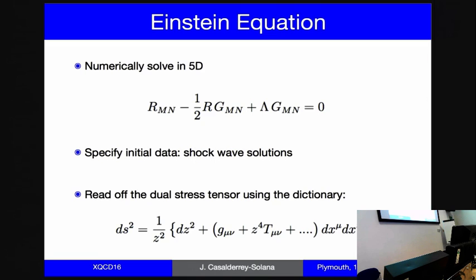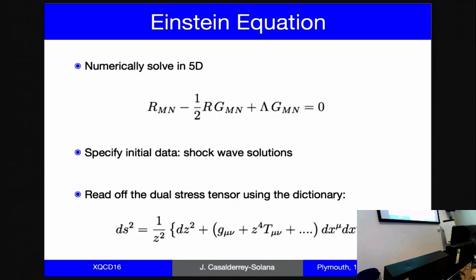to extract from this metric G in this 5-dimensional space what the stress tensor is in the field theory. If you manage to complete this program, you compute the full stress tensor of the theory associated to a collision of lumps of energy without approximations other than having a very large number of colors and a very large 't Hooft coupling approximation. You don't need to assume equilibrium or anything; everything is given by the numerical solution.